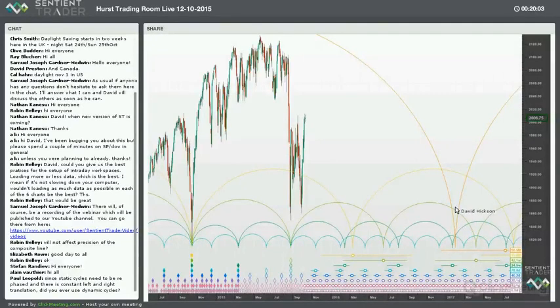Probably not dynamic cycles strictly according to the definition of a particular analyst who speaks a great deal of dynamic cycles. His name eludes me at the moment. But the cycles we look at are dynamic. Hurst's cycle principles are by their nature dynamic. And so what we're looking at is cycles that are constantly expanding and contracting and are therefore fairly dynamic.